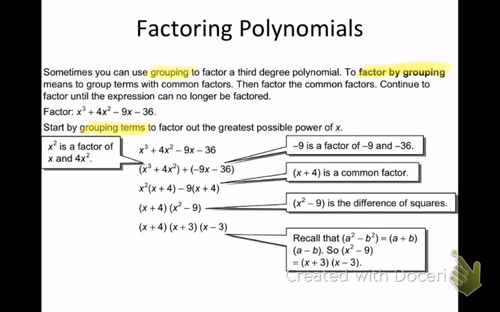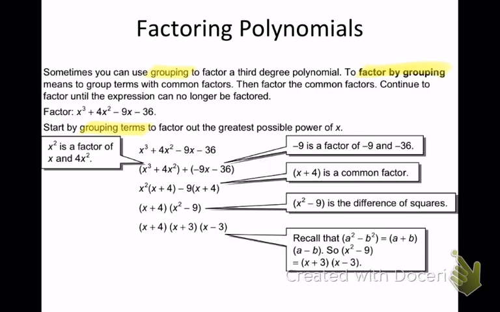Now, if you look at it here, this is kind of the process we're going to use today. Now, if you look at it, you're like, oh my gosh, that's a lot of work. You'll see it's not that bad after you look at it, okay? Notice this first one here. Does everybody recognize that's in standard form? How do you know it's in standard form? Highest exponent on down, right? I have x cubed, x squared, x, constant term.